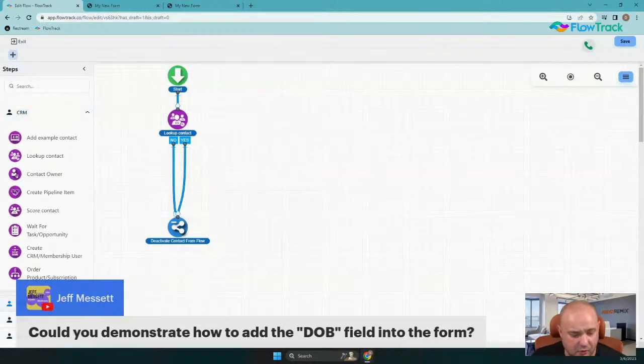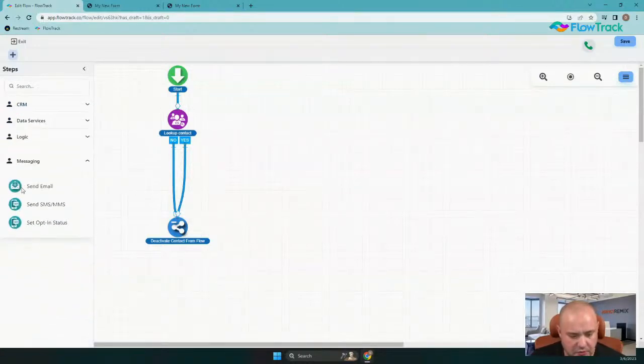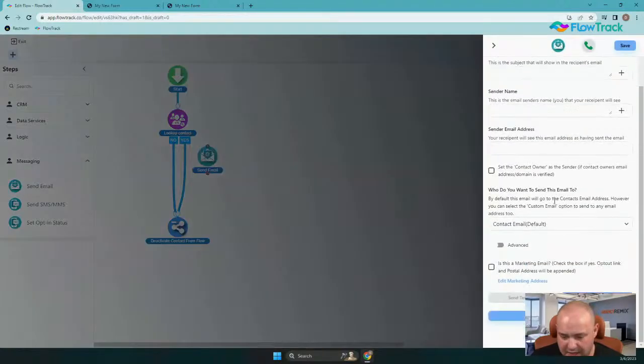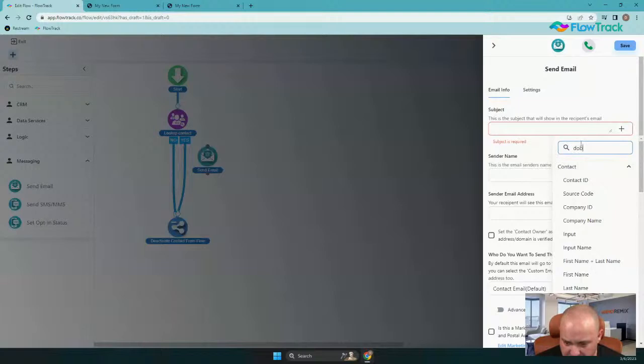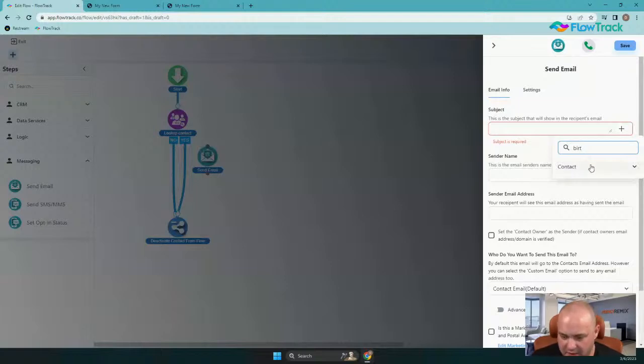There might be an easier way, but what I do is let's just pretend we're sending an email, and I will look at these fields, right? And when I go to the contact, I am looking for maybe date of birth. See if DOB answers. Nope. Birth. Oh, there's going to be one under here. Day of birth. Okay. So what I'm looking at is this DOB.